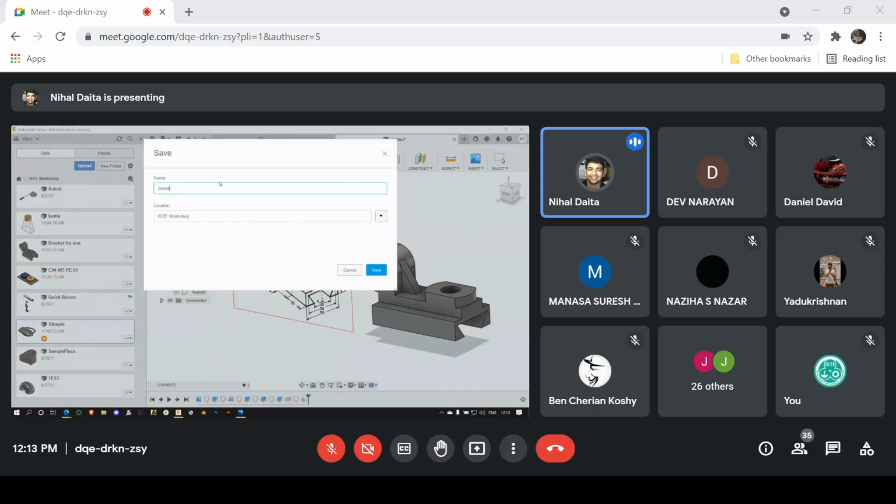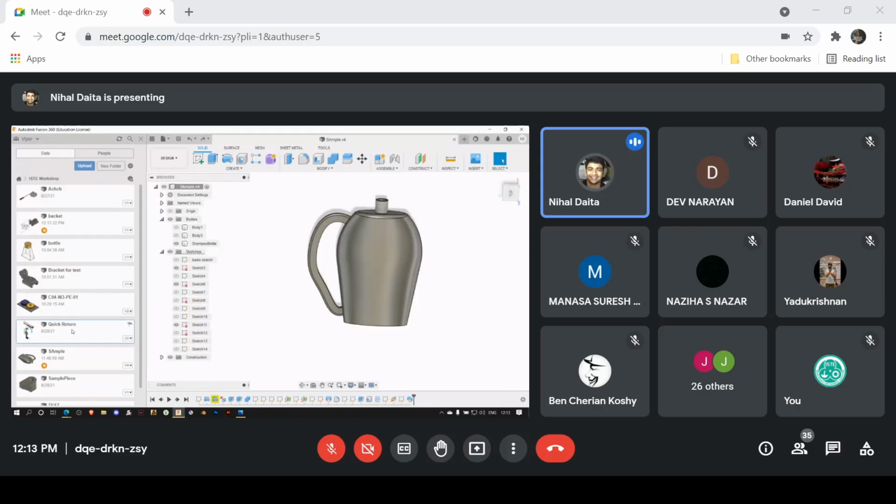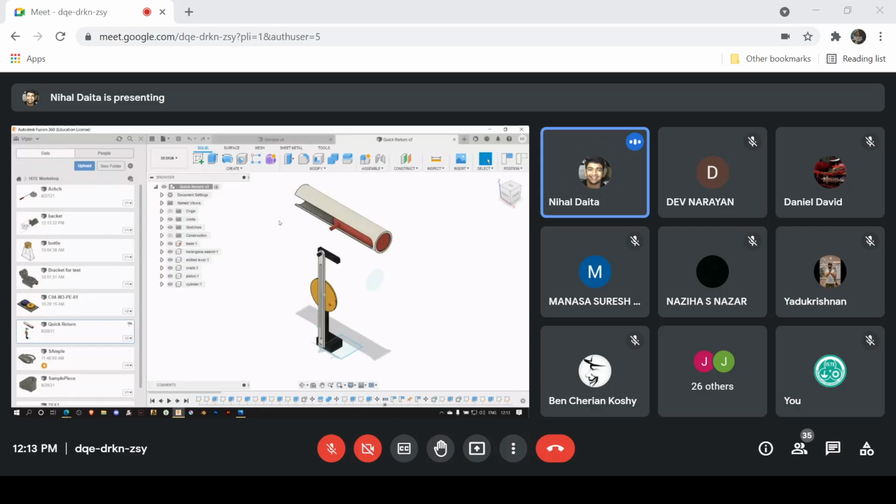It's just a bracket, I guess. Okay, I'll just show you this simple quick return mechanism. It probably won't be quick return, but it'll still be a mechanism at least. So as I mentioned earlier, in Fusion, you can use it to create individual parts, of course, but I guess where these programs really shine is you'll be able to replicate motion or movement, a bit of force as well. You can constrain the 3D elements in such a way that you can actually create different kinds of motions, right?